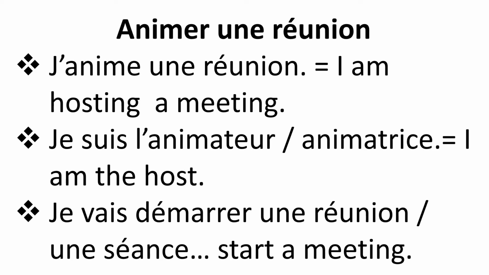And if you want to say, I'm going to start a meeting, you're going to say, je vais démarrer une réunion. The verb démarrer is really the same verb we use for to start a car. Démarrer une voiture. So you're going to say, je vais démarrer une réunion. I added une séance because if it's a class, you're not going to use the word réunion, which is really meeting.